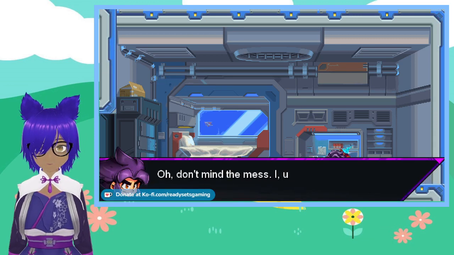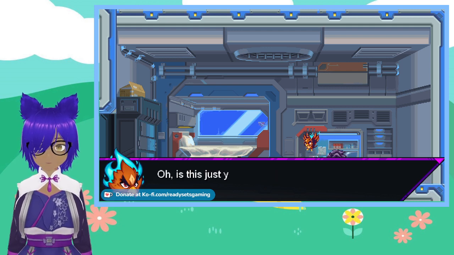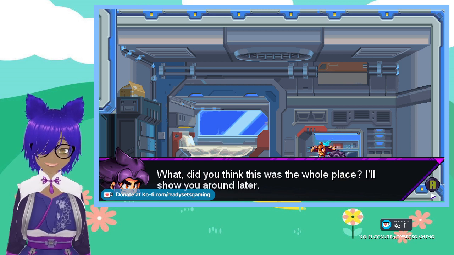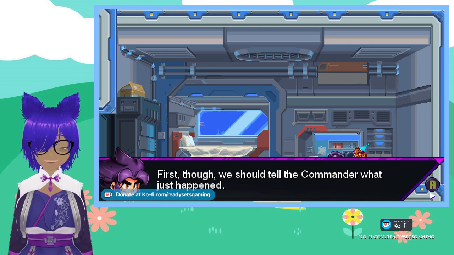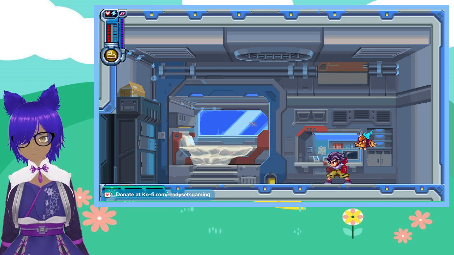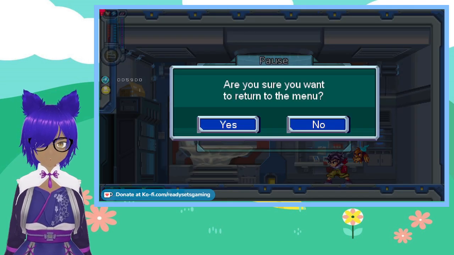Phew, we made it. Oh, don't mind the mess. I wasn't expecting visitors. Oh, is this just your room? What? Did you think this was the whole place? I'll show you around later. First, though, we should tell the commander what just happened. He'll probably be in the command center. Lead the way, Kay. Okay, so I am going to save and quit to menu.